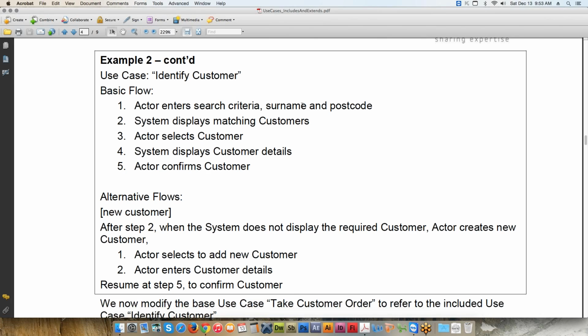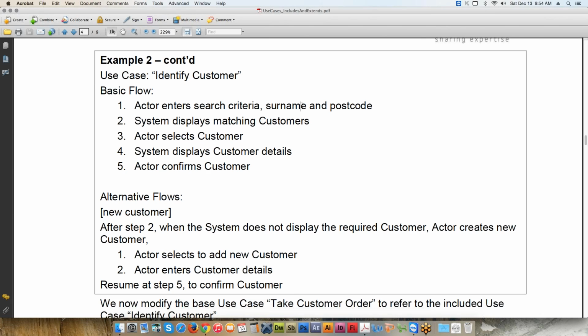I think these days they are not allowed to ask for social security. So they would ask you for your last name and PIN code, or last name and date of birth, something like that, so that if they type John, the system might pull up 150 Johns. So they might have certain criteria to exactly spot the customer details.